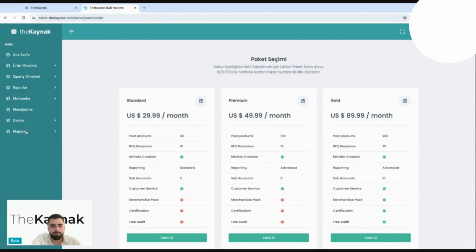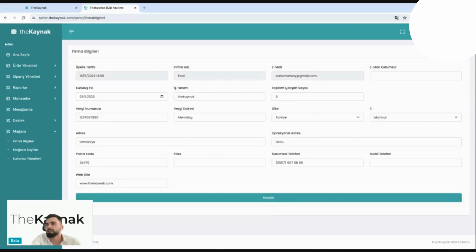The first thing that we expect these companies and suppliers to do is enter in the company details. So firma bilgileri over here means company details. We expect them to come in here and further develop this section over here. These details were already taken at the time of making the membership, but we expect them to put in all their other information, like their company email address, how many workers they have, the tax ID number, and then just save that over here.